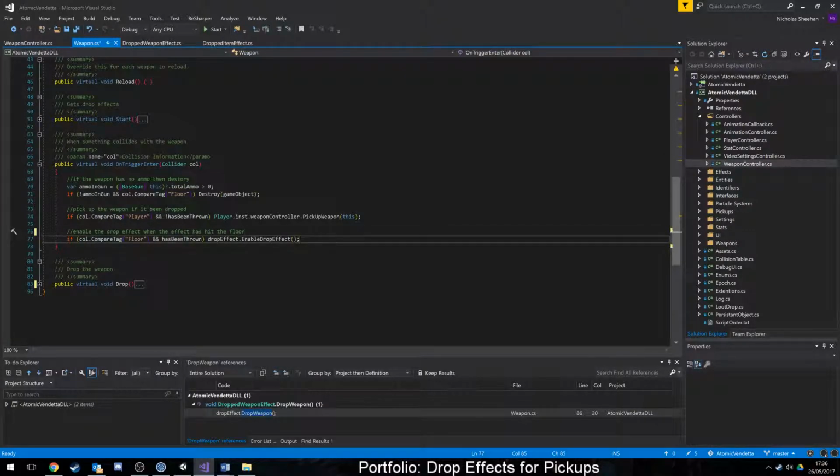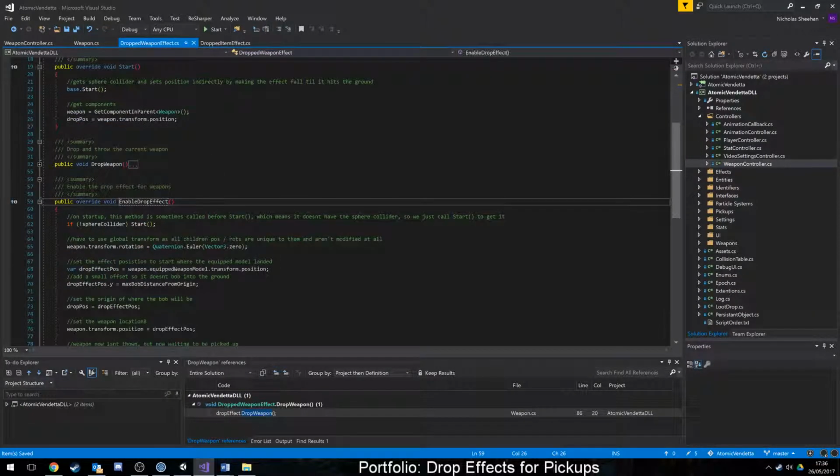There's two different collisions for the item drop. They're very similar in how they work, but ultimately they do slightly different things, so we can't group them in as one collision method. Essentially it's saying if it hits the floor and it's been thrown, we want to enable the drop effect.